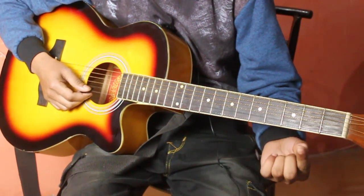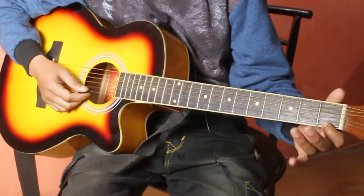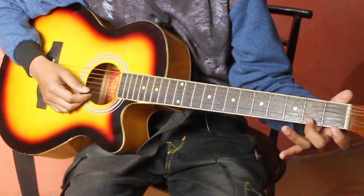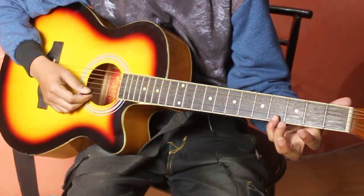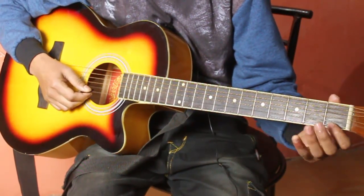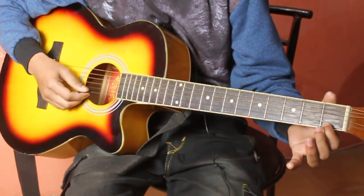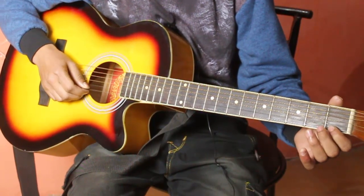Firstly we have to put the first finger on the first fret, the second finger, the middle finger, on the second fret, the third finger on the third fret and the fourth finger on the fourth fret. And simply we play, when we press and we play the same string, and let me show it.